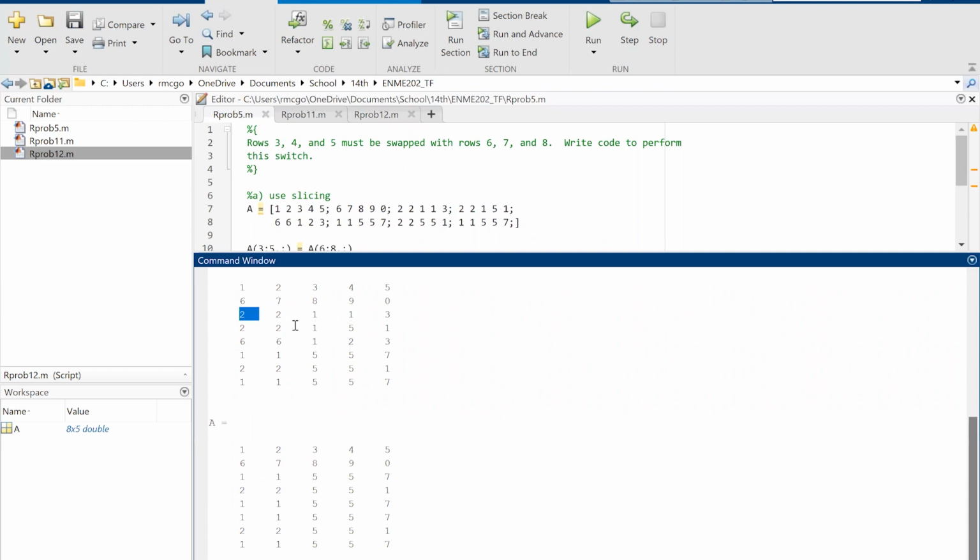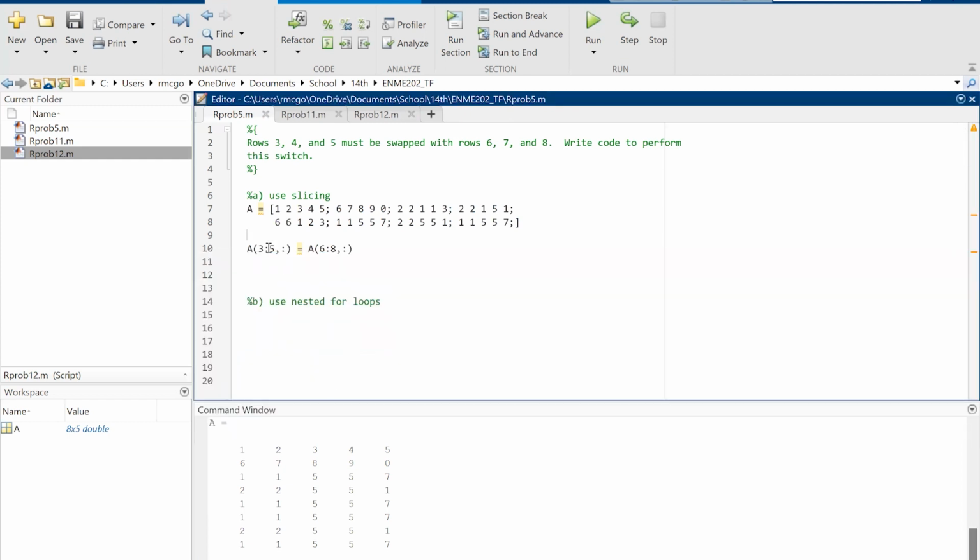So we redefined these 3 rows to be rows 6 through 8, but we run into the error where our array now does not have these original values in it. So one way to get around that would be to assign the values in the rows 3 through 5 to a temporary variable. I'm just going to call that temp.